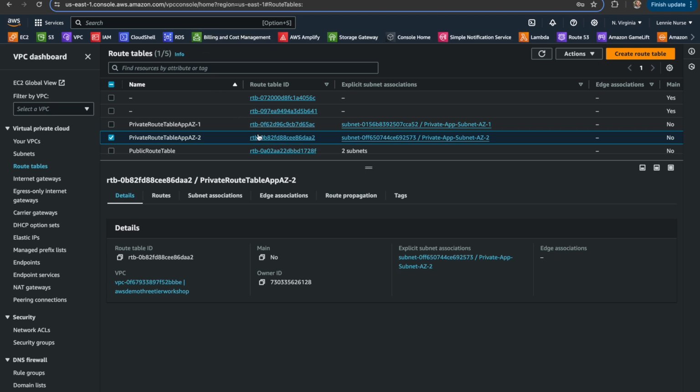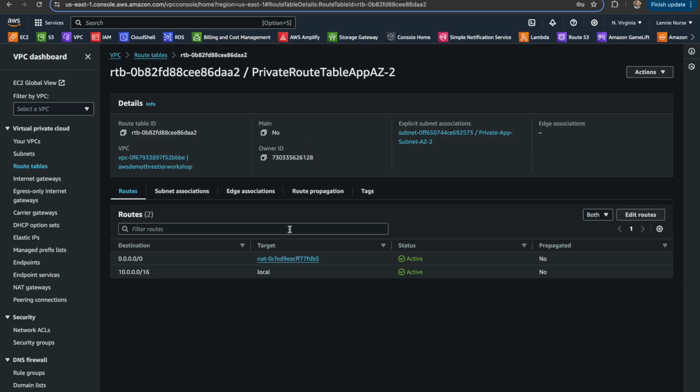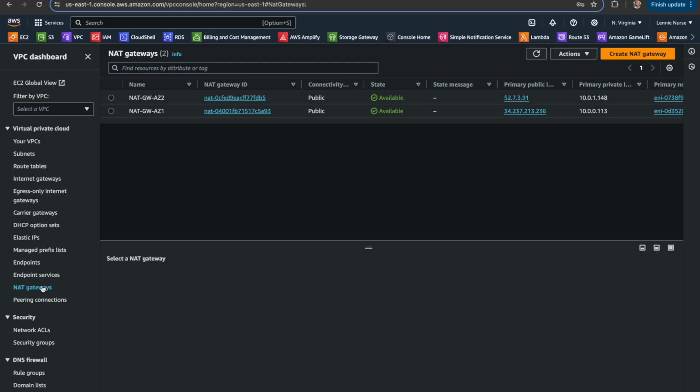These route tables were not connected to the internet, because we don't want outside internet access to the app tier. What we had to do is create a NAT gateway, which is like a security layer that allows the private subnets to have internet access, while preventing inbound traffic from the outside internet.